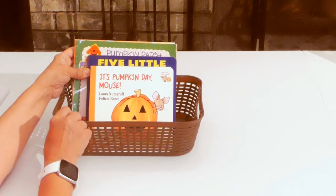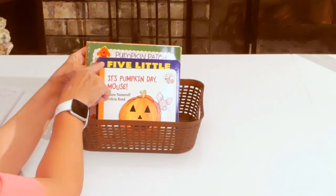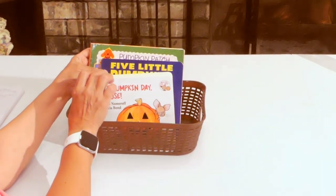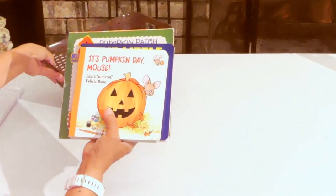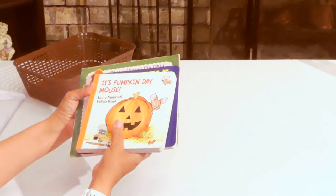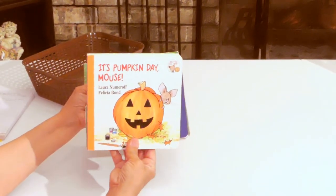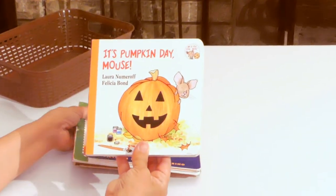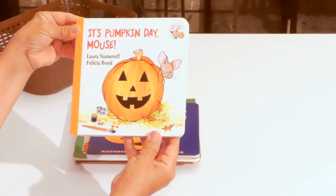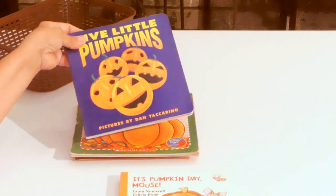Next activity is a literacy activity. I always like to have a lot of books that go with the theme of whatever it is that we're talking about for the week. So we're talking about fall and the harvest and pumpkins, leaves and trees. So I like this book. It's Pumpkin Day Mouse. So we'll probably be using this one today.